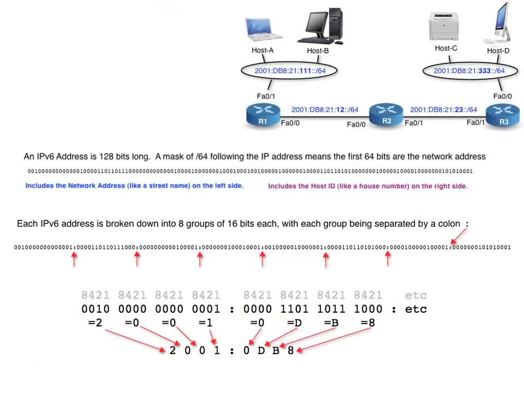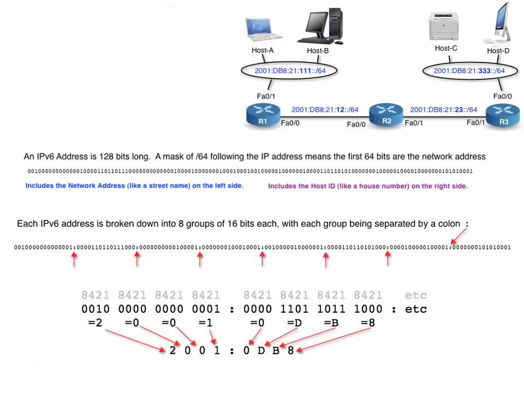Now, if we have 0010, there's a 1 on in the 2 position. I put the values in gray above it, and that would be a value of 2. Now, the good news is that 0 through 9 is the same for decimal and hexadecimal. So we have 2. If we move on to the next 4 bits, we have 4 zeros. Well, no 8s, no 4s, no 2s, no 1s, that's a 0. Let's go to the next grouping of 4 zeros. No 8s, no 4s, no 2s, no 1s, that's also a 0. Okay, great. So our conversion of the first 12 bits is 200.